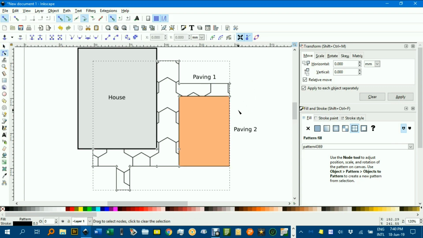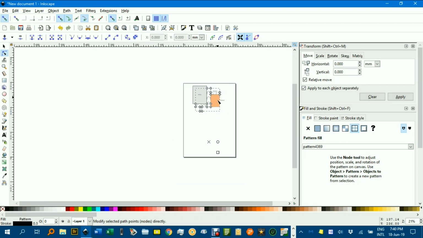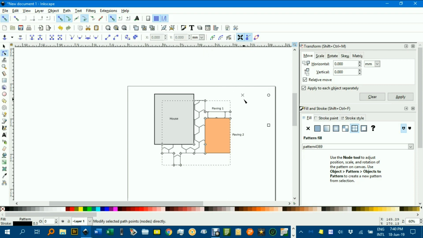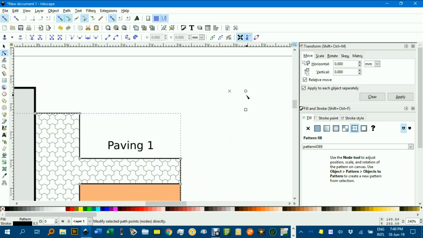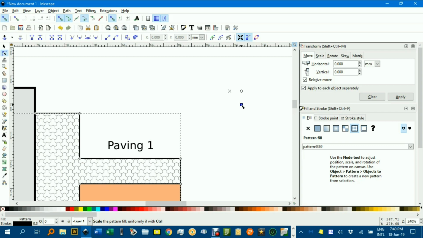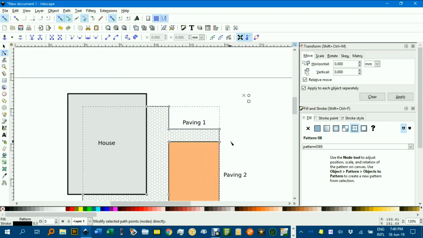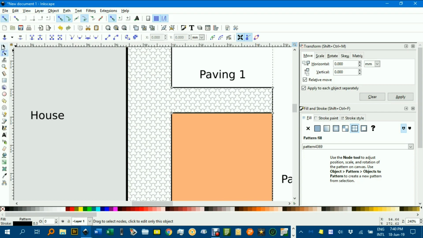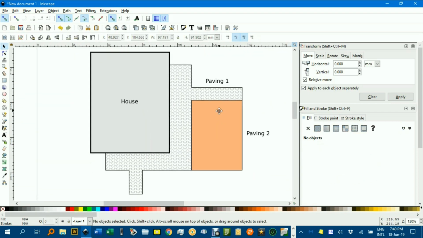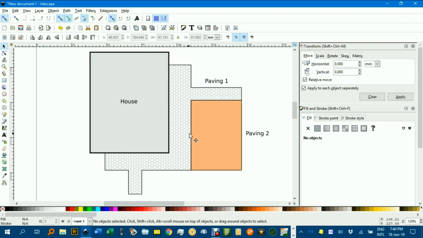Well, hit N for the node tool and you'll see somewhere, if you zoom out enough, there's 3 little control nodes here. Move the cross, you can probably see it's moving the paving area anyway. I'll just move it over here. Now what you can do is, if you want to maintain the proportions, hold down Control, if not don't. But I'll hold down Control and move the square towards the cross, and you can move it right in quite close there. If you zoom in, you can get even more zooming, whatever level you want to, so that you can create that pattern fill effect and create quite a realistic sketch of the house plan.